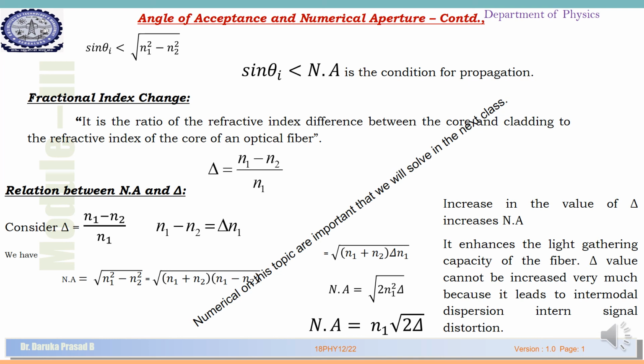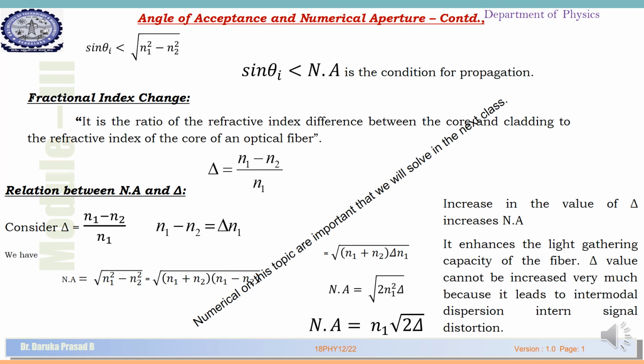And then, as I said, the difference in the core and cladding refractive indices must be very, very small. Hence, by assuming that n1 is approximately equal to n2, you can replace n2 with n1, then n1 plus n1 becomes 2n1. So 2n1 delta, and one more n1 is there in the square root, so n1 into n1, it becomes 2n1 square into delta. After taking n1 square out of the square root, you get numerical aperture equal to n1 into the square root of 2 delta, where delta is the fractional index change and n1 is the core refractive index.